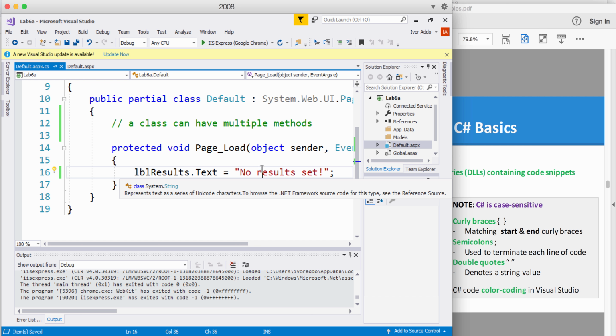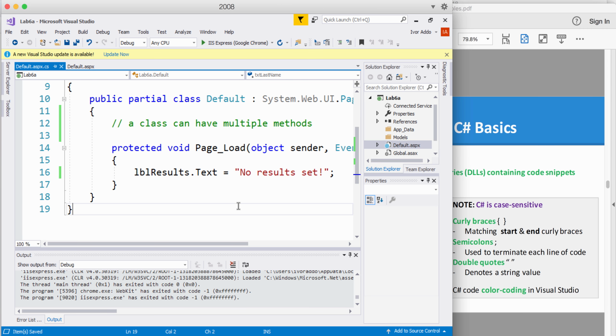The reason I put the double quotes around this is because this is a textual string value, right? And if I hover over the text property, this is a string data type. So we have to make sure the left-hand side of this statement has the same data type as the right-hand side, or at least that they're compatible. So this is some string; I'm assigning a string to another string.